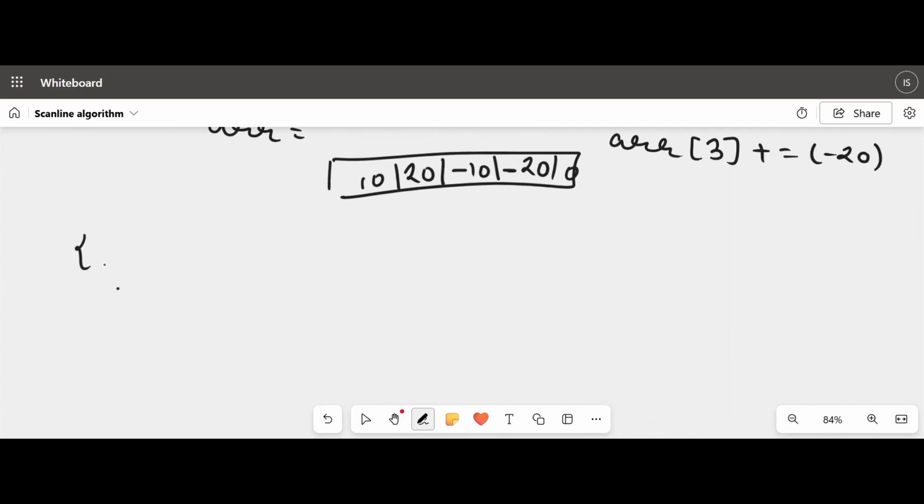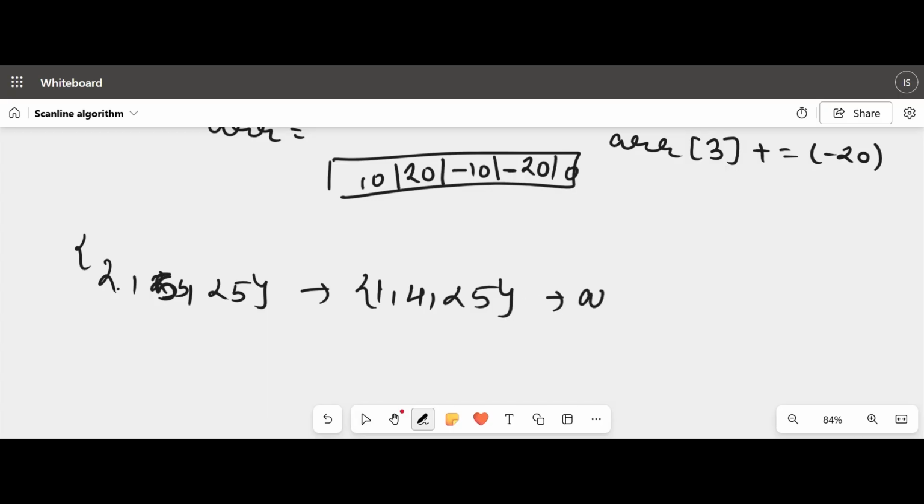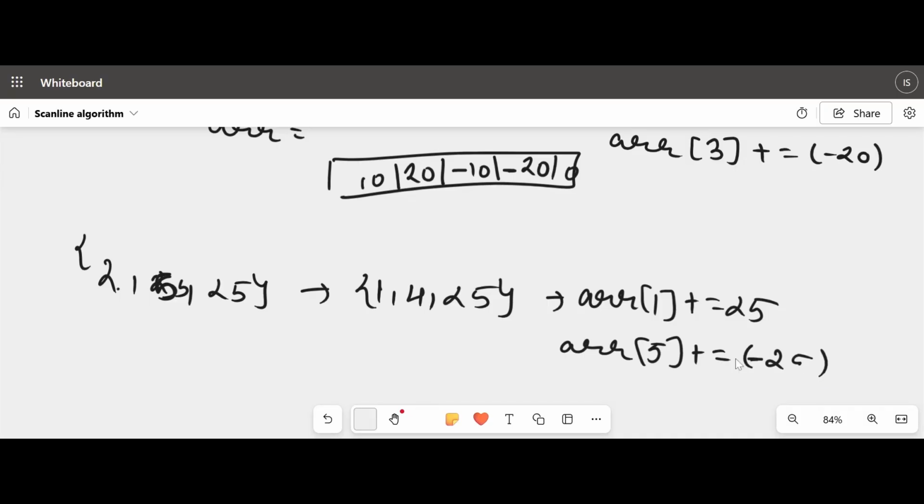So it will be from 2 to the fifth index with 25. In zero-based language, it will be 1 4 and 25. So we will do array of 1 plus equal to 25 and array of 5 plus equal to minus 25.